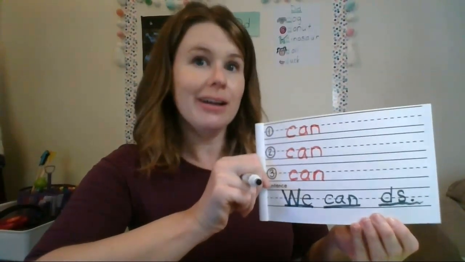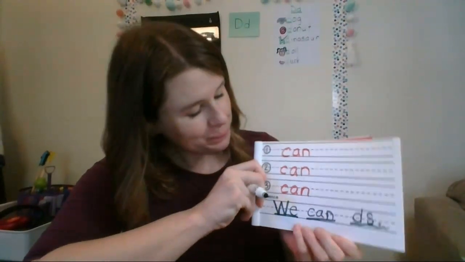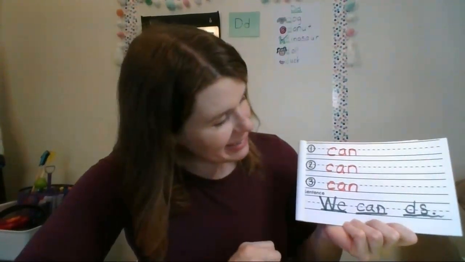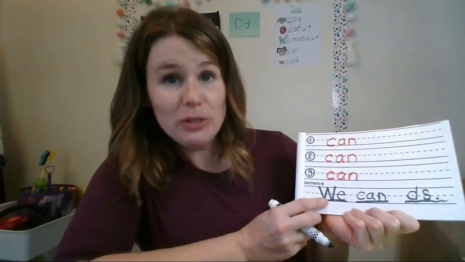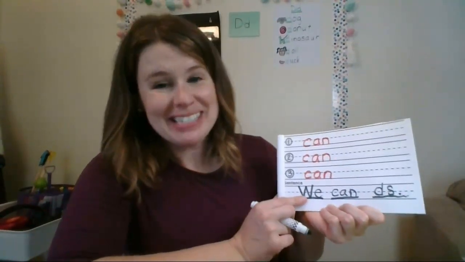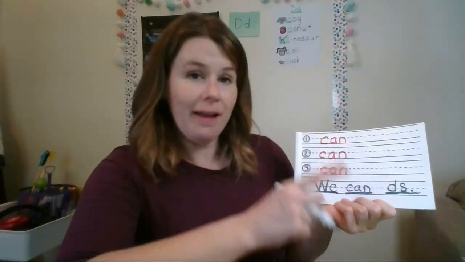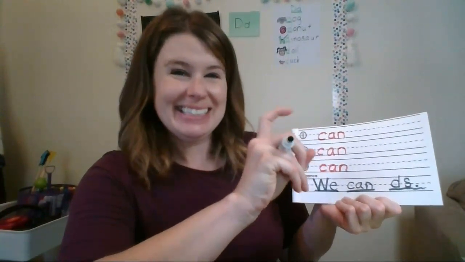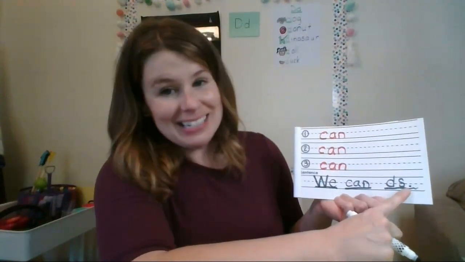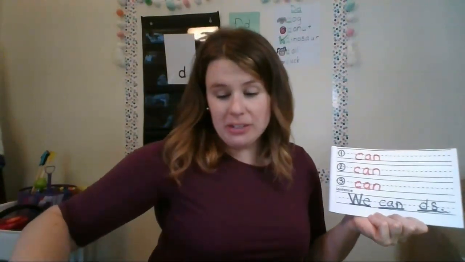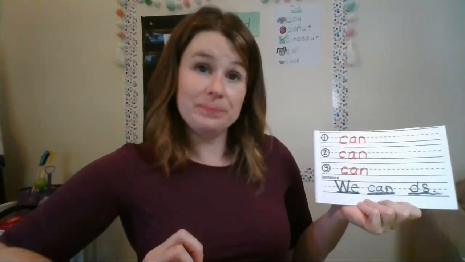You can take a little break, a little breath, and then move on to the next sentence in the story. So I've got my period at the end, I've got my finger spaces, and I have a capital letter W because it's the first letter in my sentence. Let's go ahead and read our sentence. One's up. 1, 2, 3. We can dance. Show yourself how to draw a red line under our new red word, can.